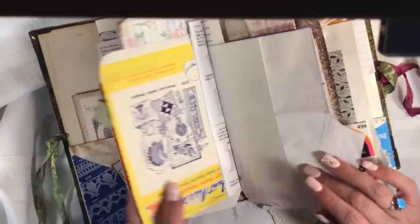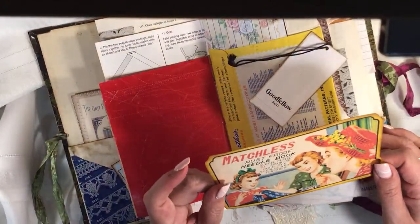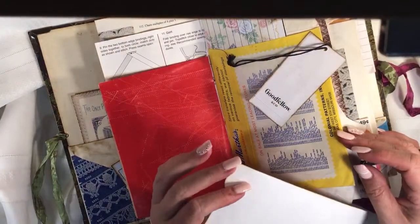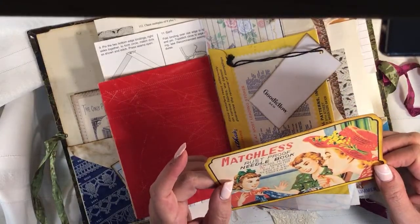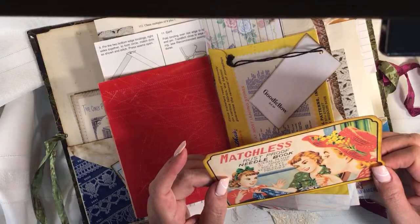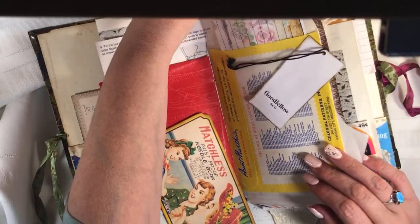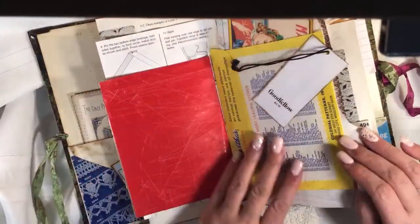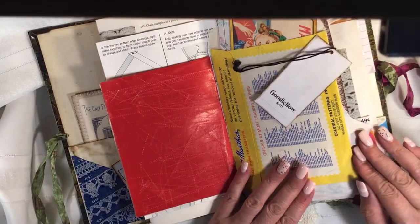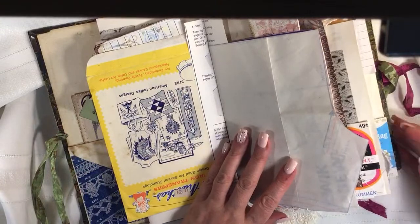And then it's just an envelope of some iron-ons, and I made it into a pocket. And this is a copy of an old needle book that I had that I used, but I wanted to copy the front of it because it was so cute. Ladies sitting around sewing. And then I put some more of Daisy's paper inside here, just a full sheet that I folded up for extra writing space. There's so much space in here for writing. It's sick. So this is going to be a journal that's going to last for a little while.